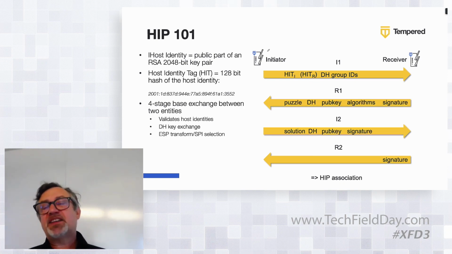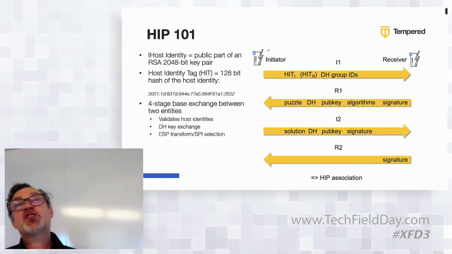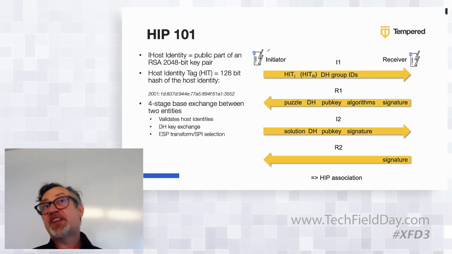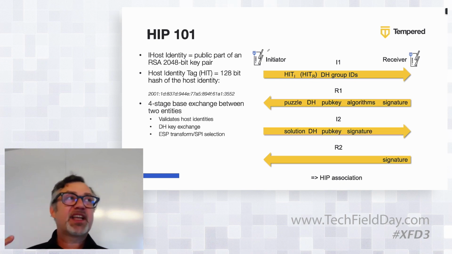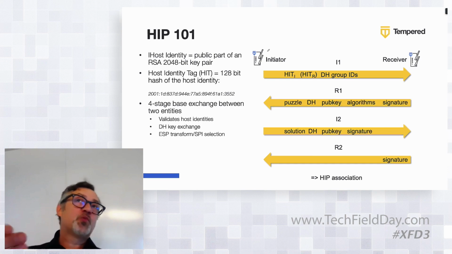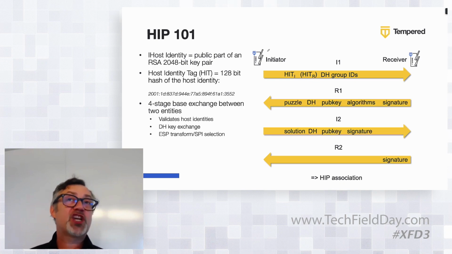Also, what about replay attacks? That is essentially prevented by the third and fourth messages, because at that point we have shared keys on both sides, so we can add things like HMACs. Even the first two messages would in theory be replayable by an attacker, but the attacker would not be able to bring the whole base exchange across the finish line if he didn't have access to the shared key.